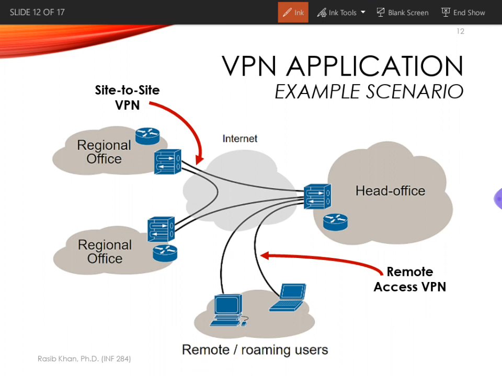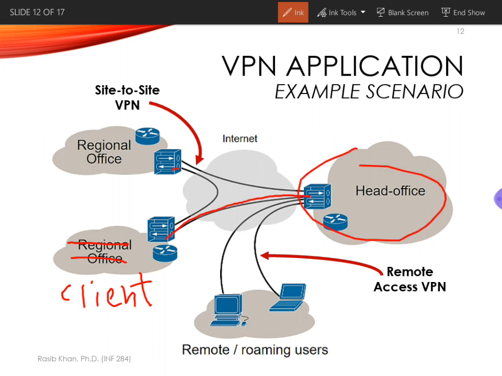And something that we talked about just earlier, the extranet VPN would be a special case of the site-to-site VPN where, for example, if this is not a regional office but rather a client, the client can have a separate channel to communicate to the head office and also to the regional office, but this would not be the same privilege that the regional office can have to access the head office network. So this client is in a separate VPN network, and this could be classified as the extranet VPN connection.